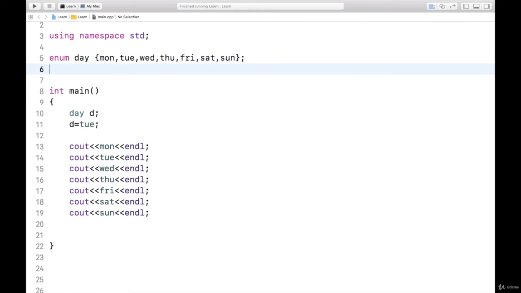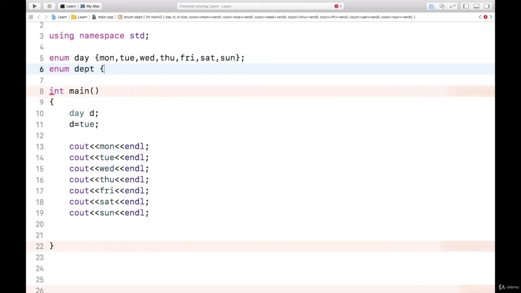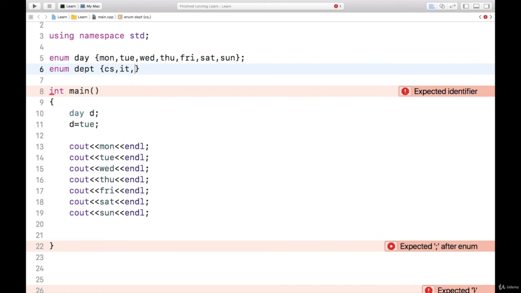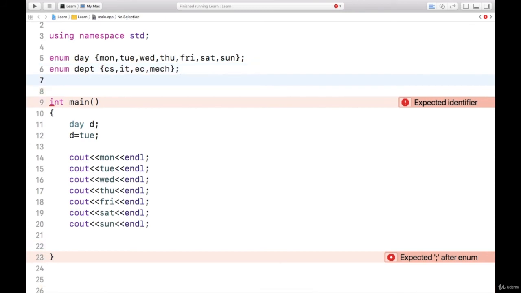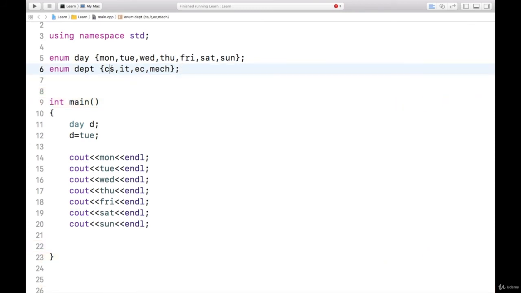And enum can be used for various purposes, like say if I have an enum for DEPT, that is department, so one of the departments is computer science, that is CS department, or IT department, or electronics and communication department, or mechanical department. So I can define the departments like this. Now these departments will take the codes from CS is 0 and IT is 1, electronic is 2 and mechanical is 3 and so on. If you say no, let them take the constant values from 1 onwards, so you can make CS as 1, rest of them will be taking the following values. So in this way I can define some constants and I can use them in the program.